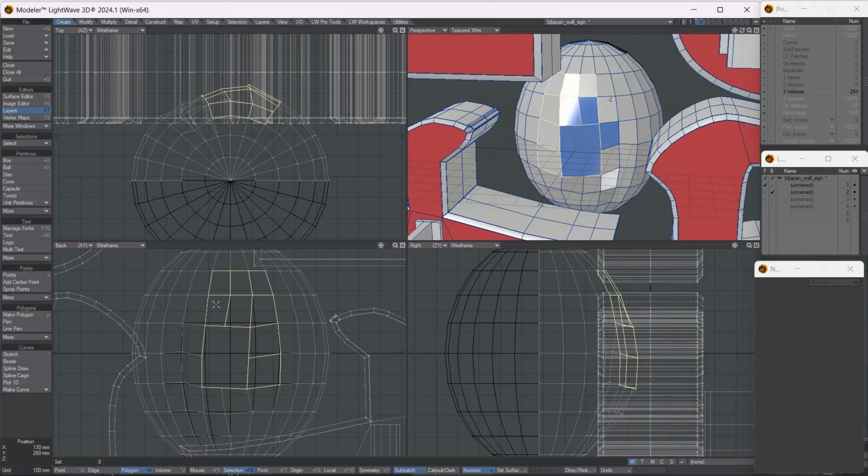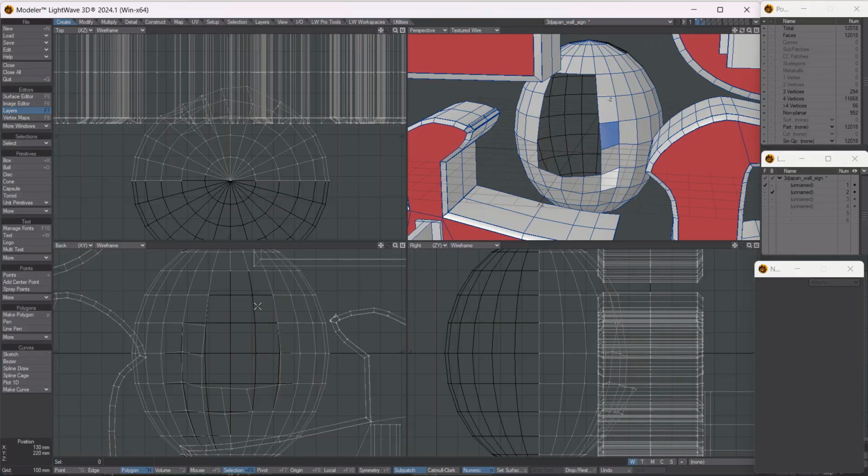With the middle mouse button, you can select more. And let's delete those for now. Now I'm going to switch over to edge selection and just select two or four that are across from each other even. And then I'll press Control B for bridge, and it just makes polygons going across between those edges. Something I find really handy, and I use it all the time. That's why I set a keyboard shortcut to it.